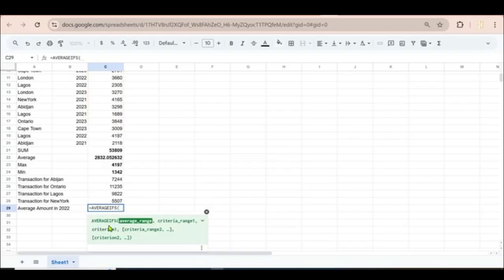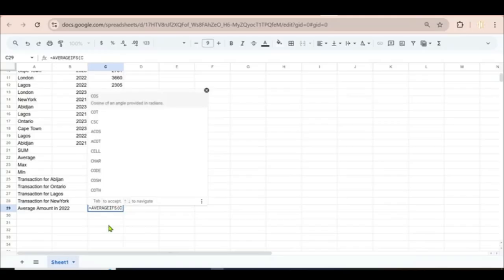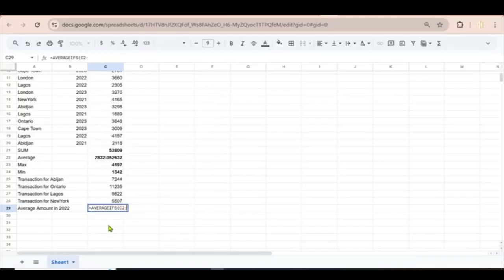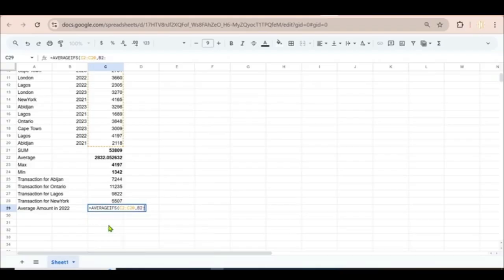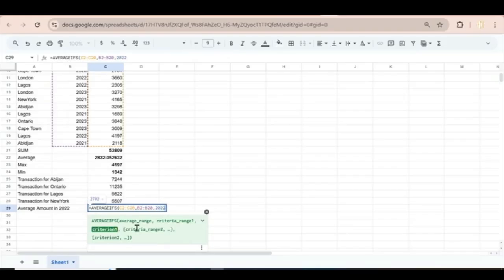The average range is my C2 to C20, and then I bring in my criterion range B2 to B20, and then I bring in my year, which is 2022.